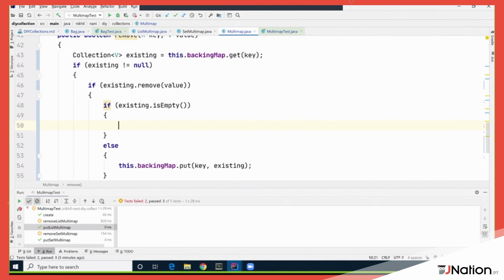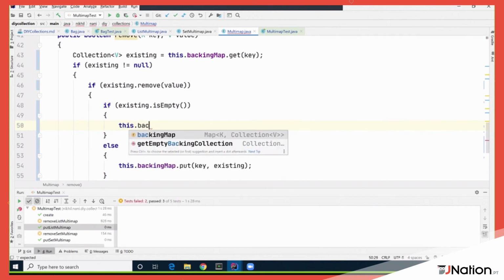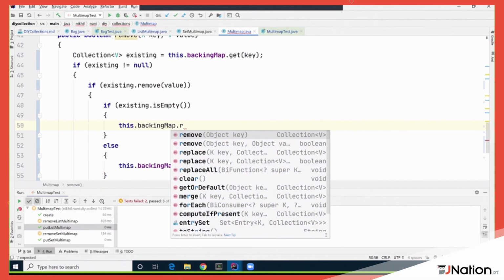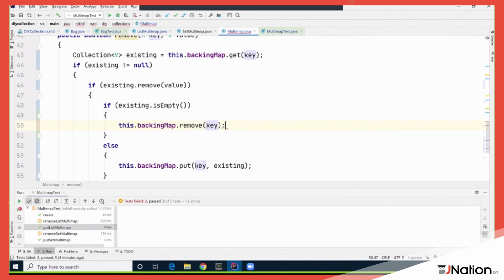Okay, so let's go ahead and remove this, because again, what we are trying to do is make this API with enough controls around it, so that it's null safe. Two, it is also a bit performant as well. So the moment you remove the key, you're essentially removing that backing collection as well.